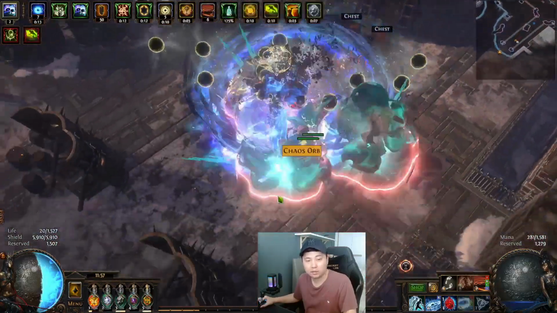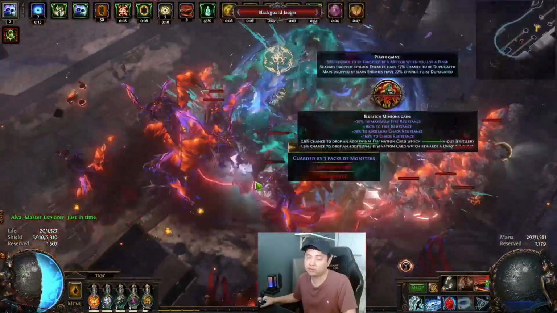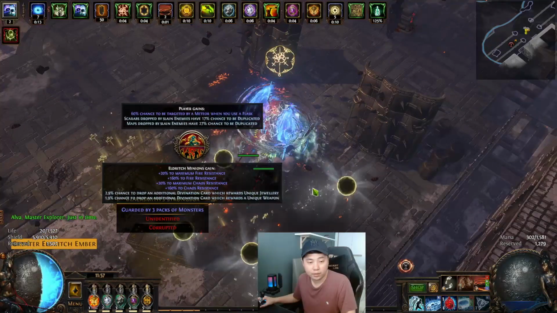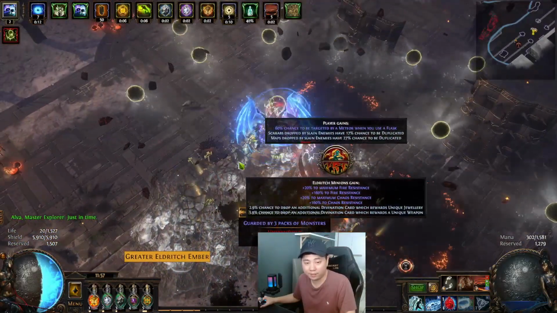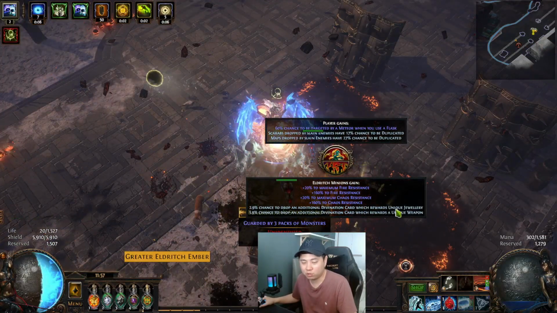Right, I'm still trying to figure out what is good, but just put some convoking monsters. Okay, here, look at the Eldritch minion. It's actually really bad, right? Because it's a divination card that drops a unique jewelry and a unique weapon.